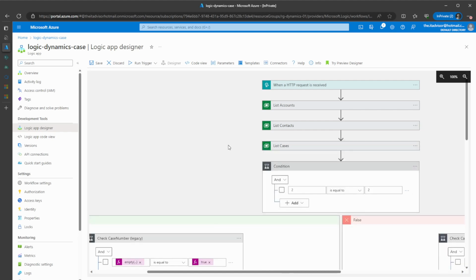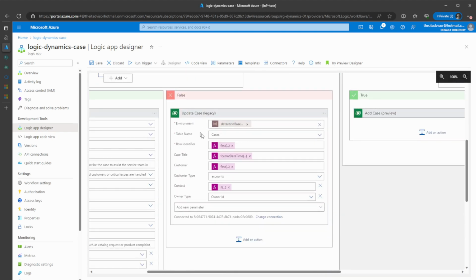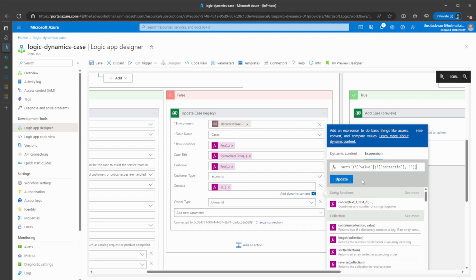And then if the case is found by the number, then using the case ID or incident ID, which is the internal name for this field, I will place it into the row identifier, and then the same pseudo-random title and the same logic for setting the customer and the contact. Here I have to specify that the contact is taken from the accounts table and the value itself. I have to clean up here as well.